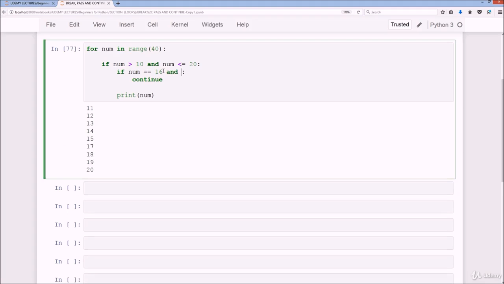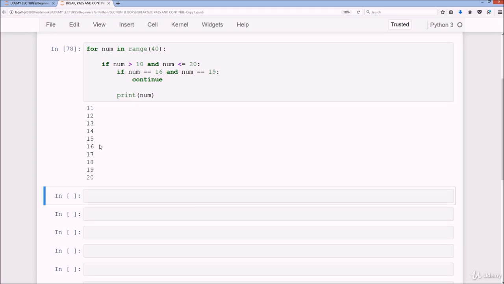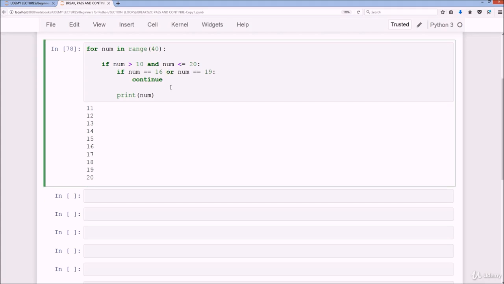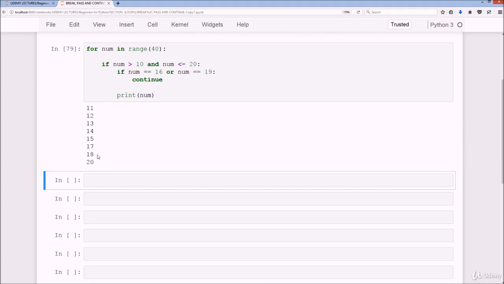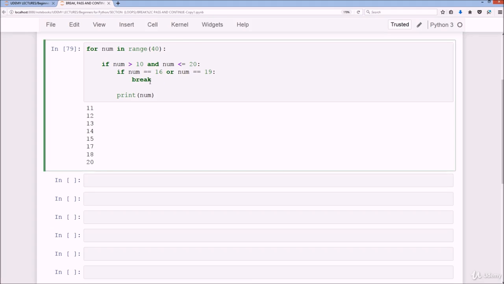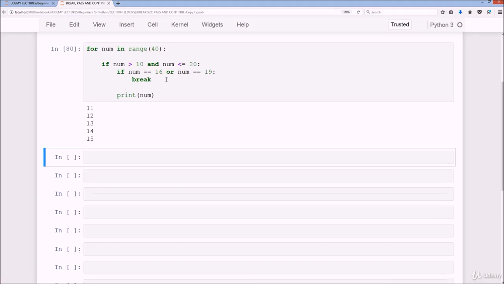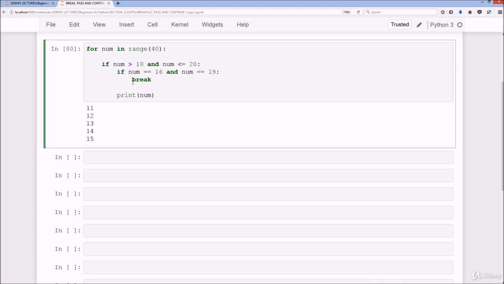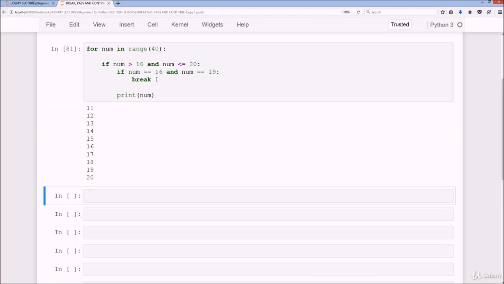And if we were to do and num is equal to, let's say, 19, and we run this, what's interesting is that we have the 16 and the 19 output. But if I change this to an OR operator, now we don't have the 16 or the 19 output at all. And if I change this to a break, then we should be at 15 for the outputs. And if I change this to AND, this doesn't really break anymore. So as you can see here, we have all of the values output.